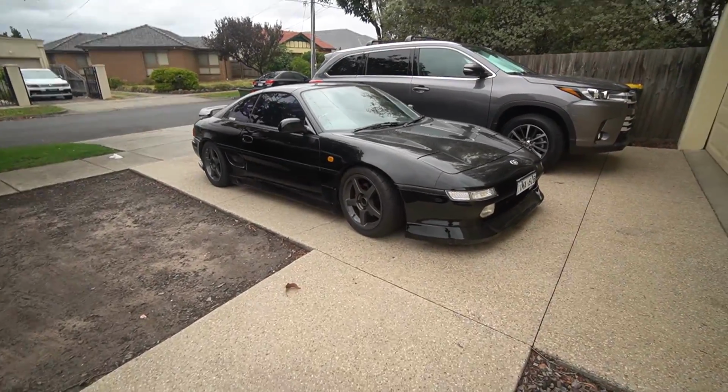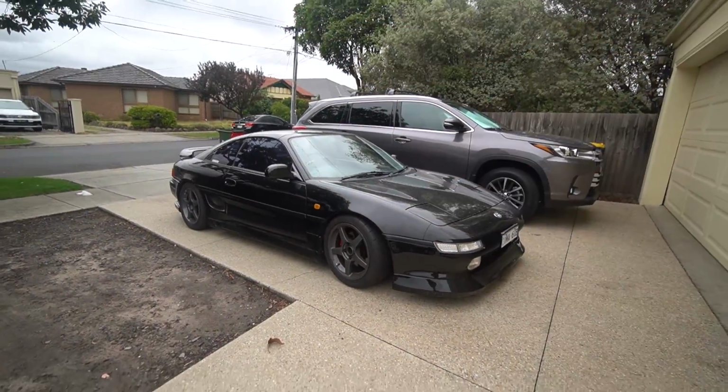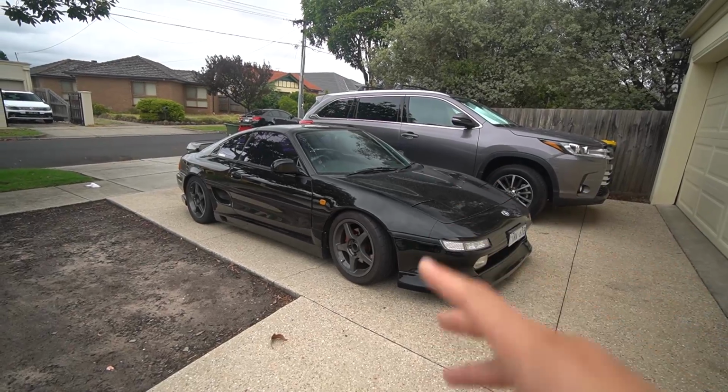I actually test drove it. I did not record. I should have, but I didn't. But just to see how the alignment would be, and it's horrible. It's all over the place.